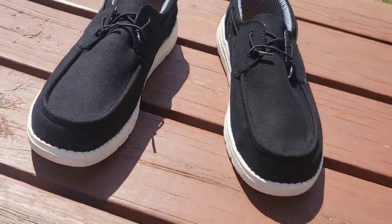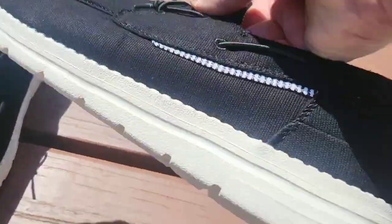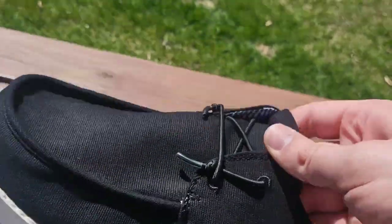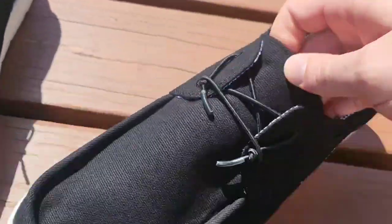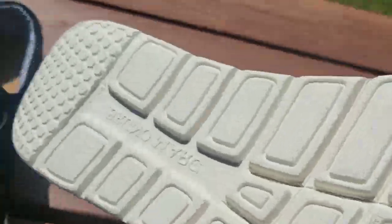We're checking out the Bruno Marc black slip-ons with the white sole. We check these ones out. Alright, we can notice some key differences in the styling right off the bat. We got that white sole and some white stitching. Very cool. Looks like it has a great sole on it.